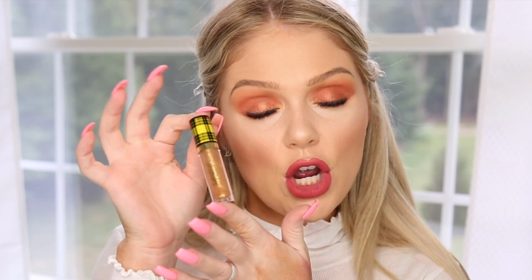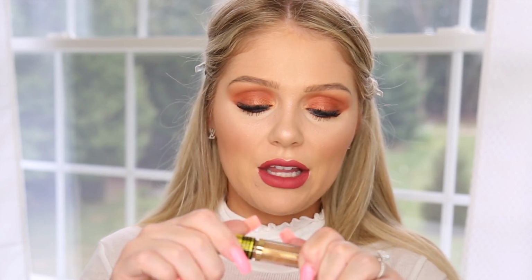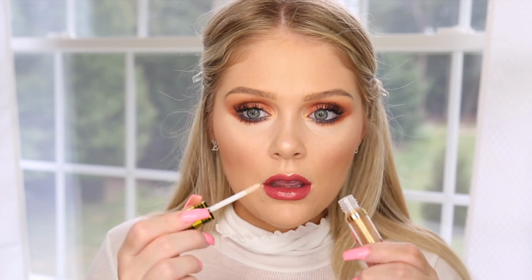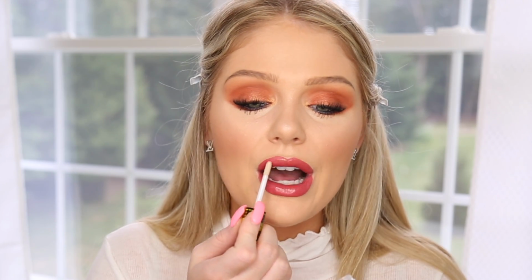And then last but not least, I wanna go in with this guy. This is a little Tarteist lip paint. This is part of the Tarte Fall Feels collection, which is the cutest collection ever. Got me so excited for fall. This was such a pretty shade. This is Creme Brulle. It looked so stinking pretty. So I figured we would use it today as our gloss on top. Oh my God. Oh, this smells so good. It smells like creme brulee, which is one of my favorite desserts. Wow. Beautiful, and gives us a pretty glossy look.